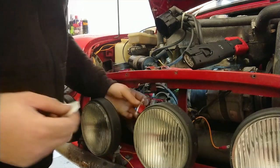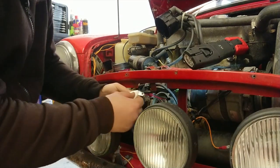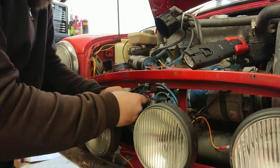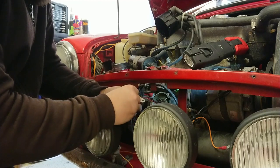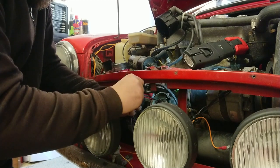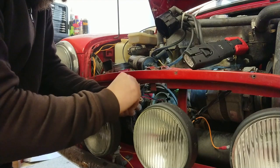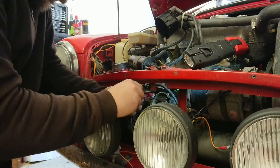Lovely. Okay, so what we're going to do is get our conductive gel, and we're just going to apply a liberal amount. You want to be quite generous with this stuff on the bottom here. So be generous with it.